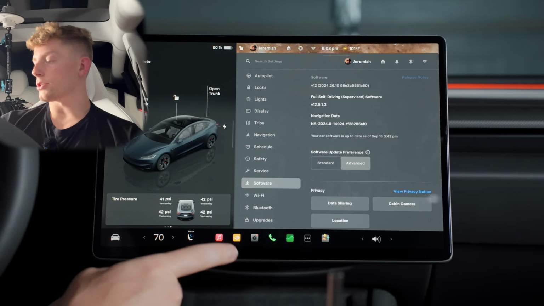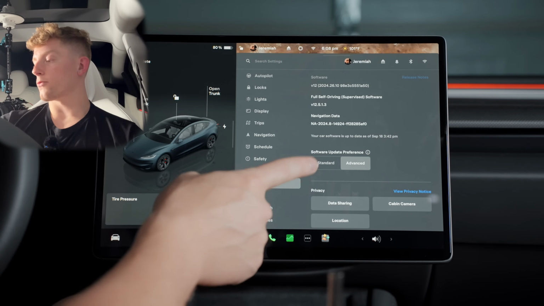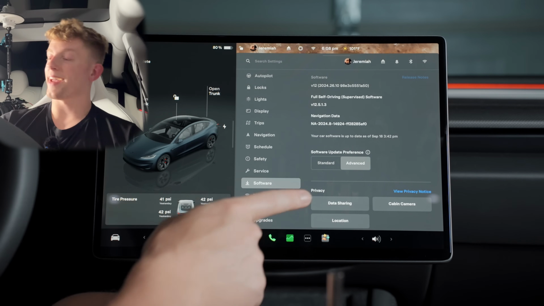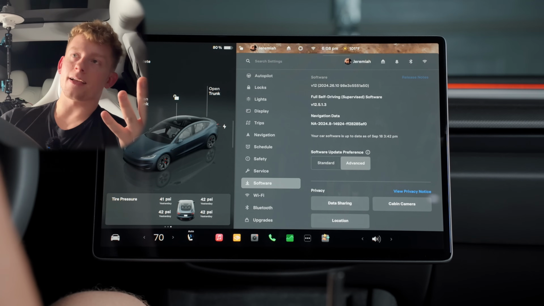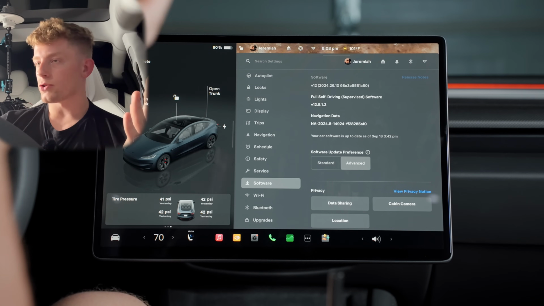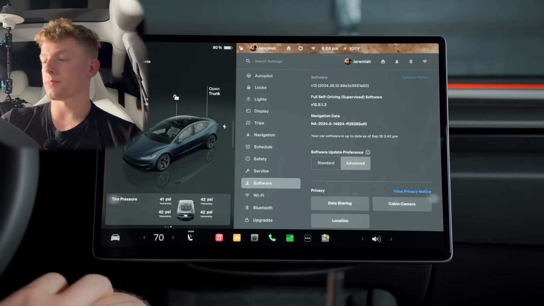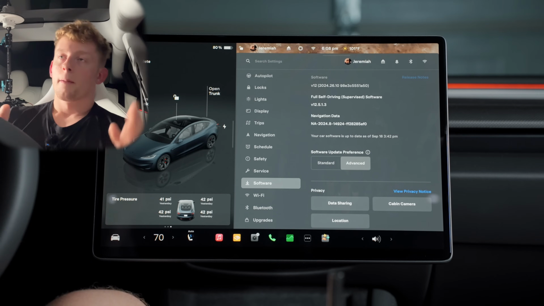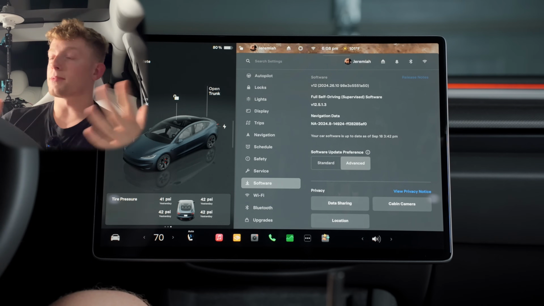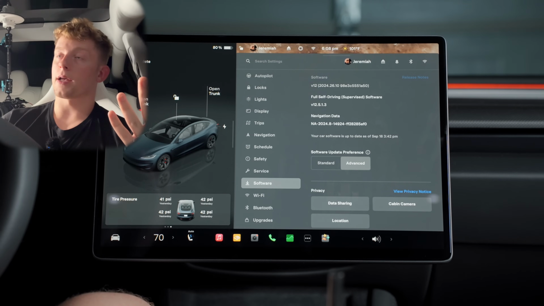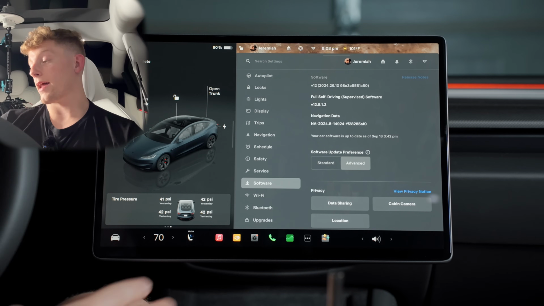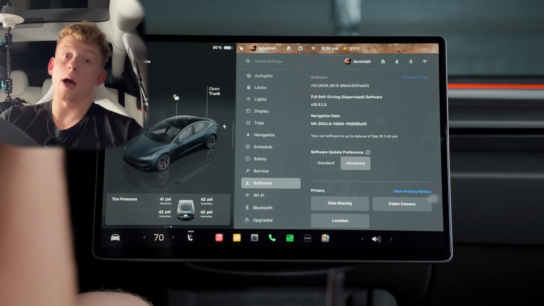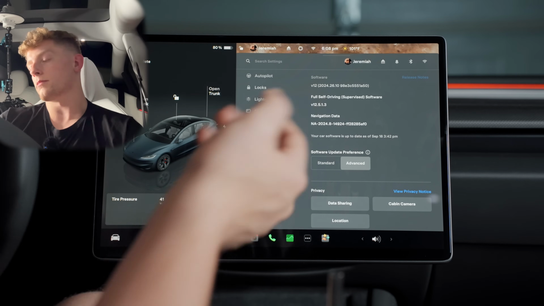The only setting to change under the software is going to be your software update preferences. Go ahead and set this to advanced if you want the possibility of getting the new updates sooner, or just getting more updates. I've seen people say that it works, it doesn't work. I don't really know. Sometimes I'll go months without an update, and then sometimes I'll get 6 updates in 2 weeks. So it kind of just depends. I have it set to advanced just because I want to get the new updates sooner. So if you do, then set it to advanced.